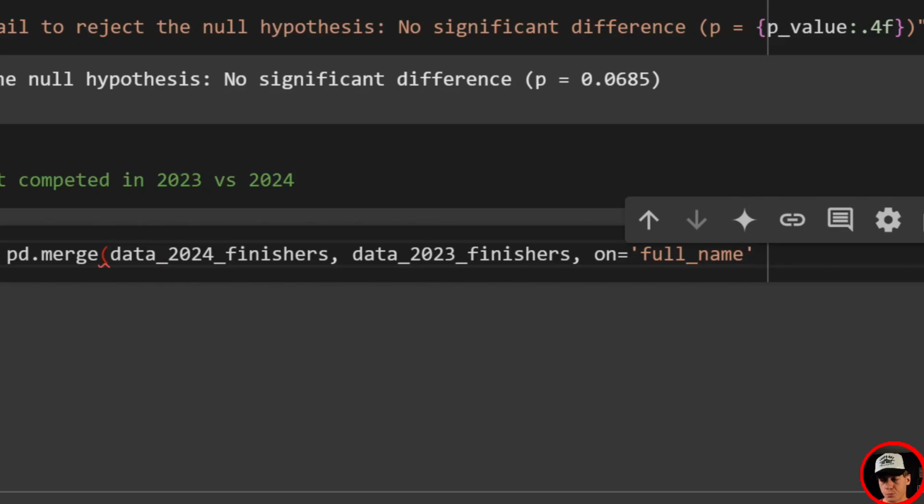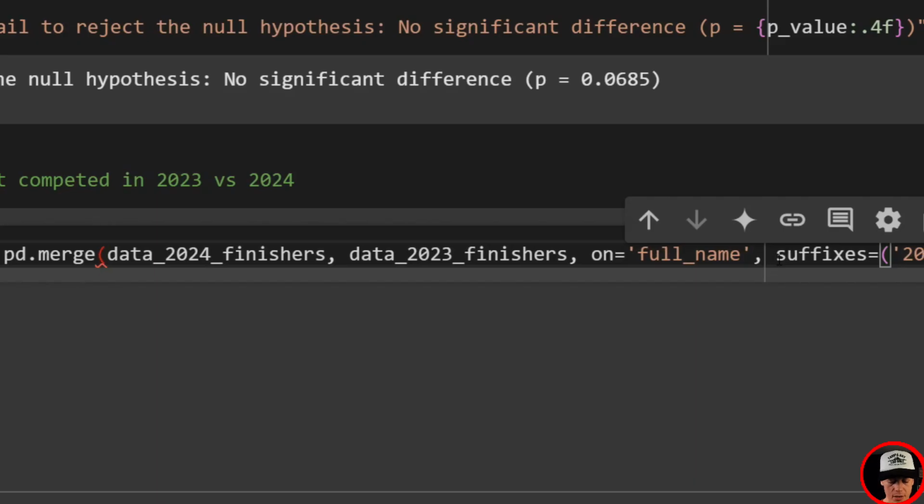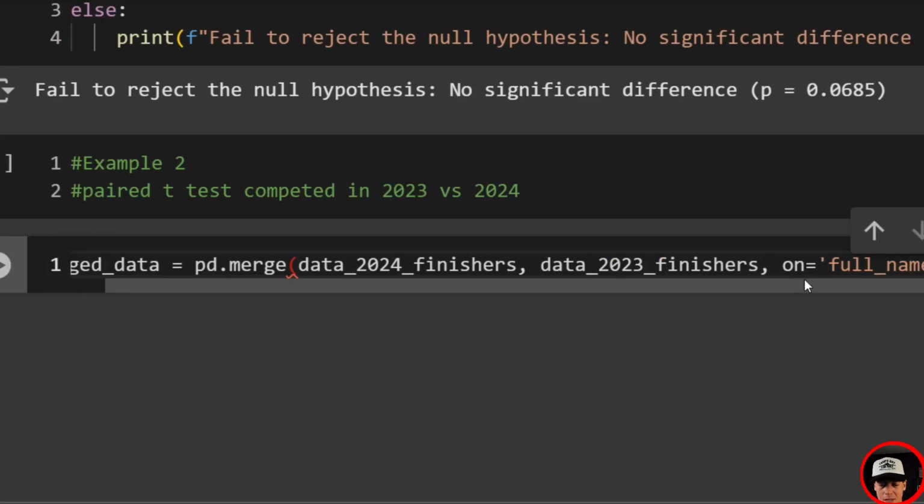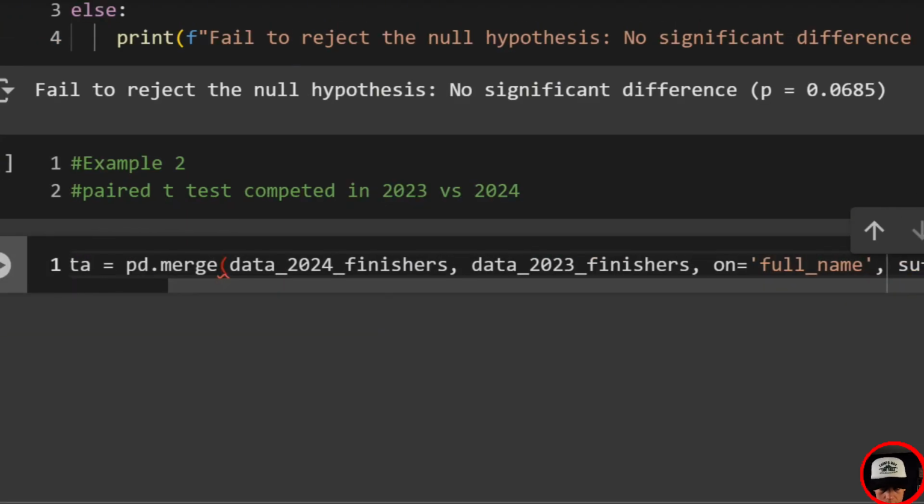And what we're going to do is we're also going to use suffixes to differentiate, because they're essentially the same tables, right? They're going to have the same columns. So we need to differentiate them, and suffixes allow us to do that. So we're going to put suffixes like this, equals, and we'll put 2024, and then we'll put 2023. So let's put both of those in there. Also, I recommend you put an underscore, so that's going to be after. Otherwise, it's going to look really weird. And we should be good. Let me just double check. Yeah, I think we're good.